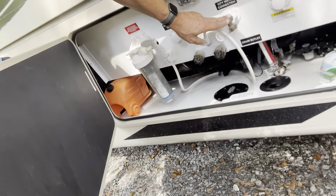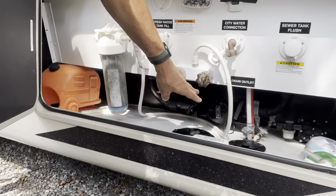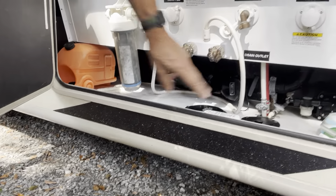Here's the main water access where you hook into your city water connection. If you're at a campground with water, bring a hose through this bottom part and into here. The sewer access for the front bathroom — the front black tank as well as the gray tank — is right there. The gray tank holds waste from the sinks and shower. Do the back black tank first when dumping, then come up here. Do the front black tank, then pull the gray and let it flush through — that gets some nice soapy water through at the very end.